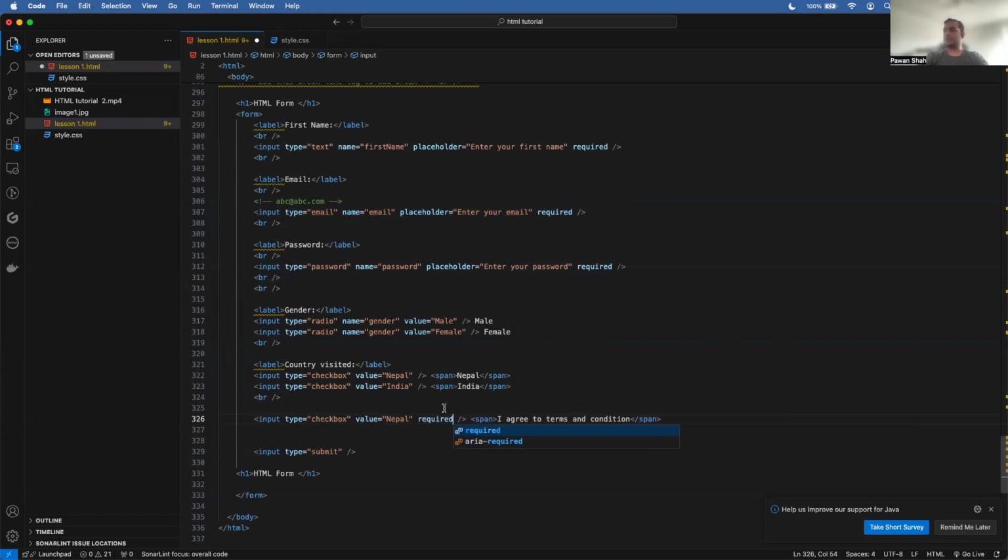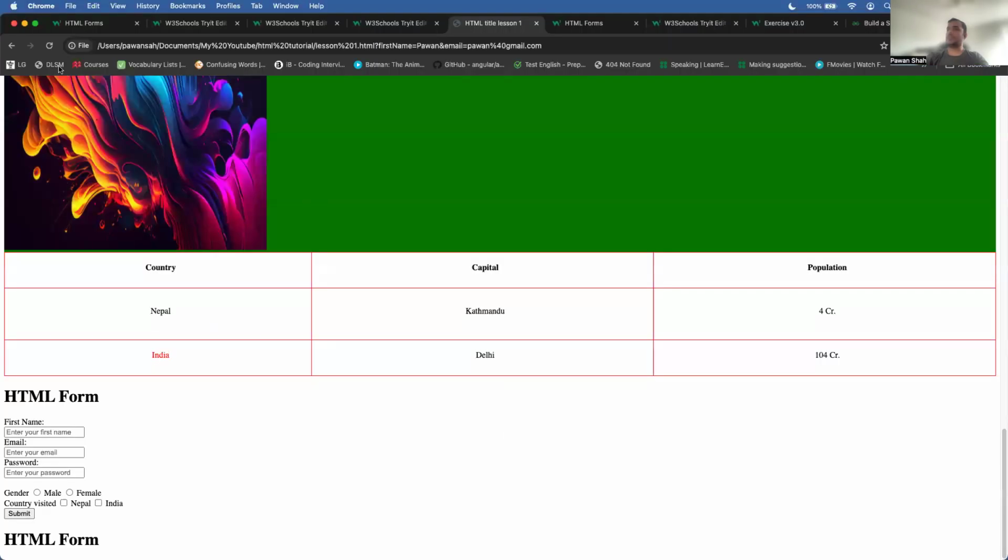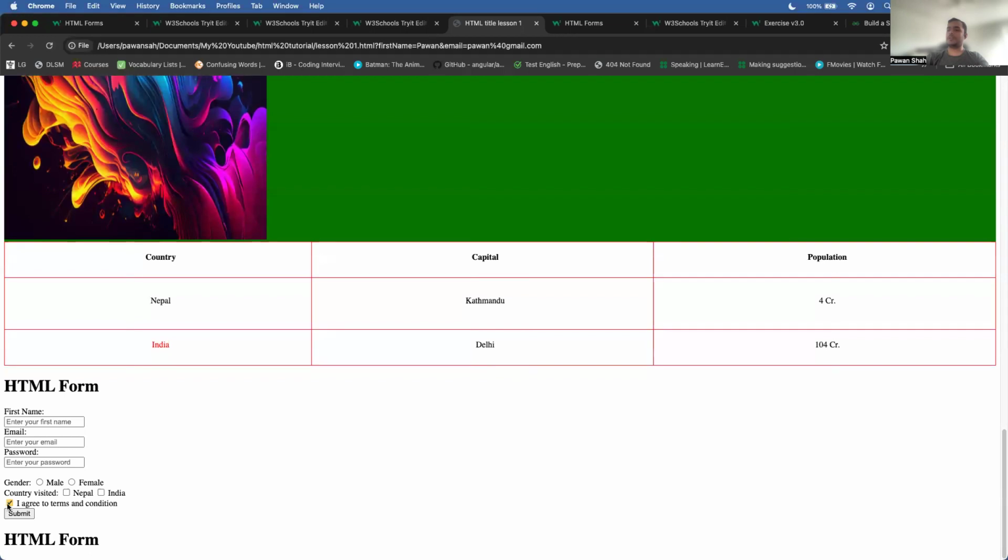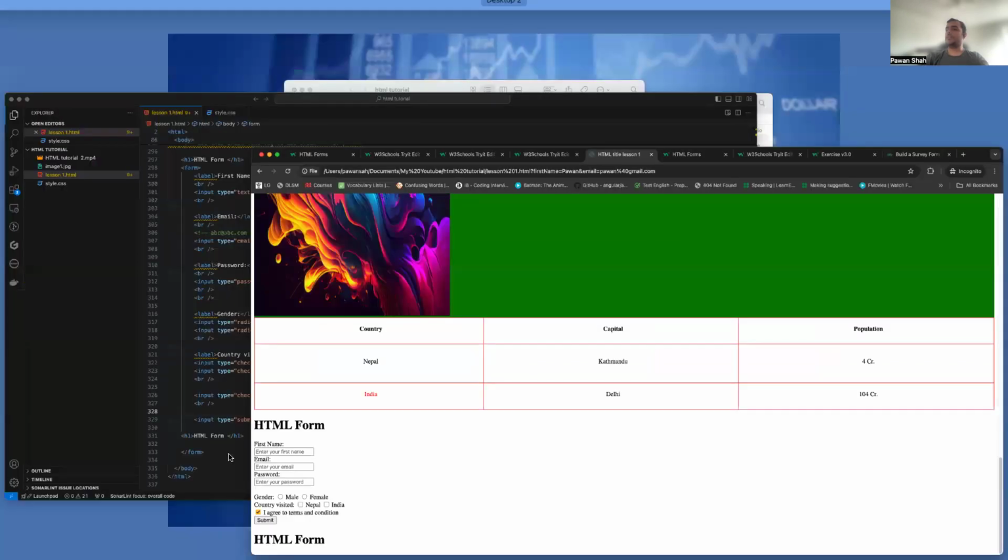So you have to check this. There is no value, or you can just say agree, agree as yes. Generally you'll see a checkbox in a form where you just click agree and submit.